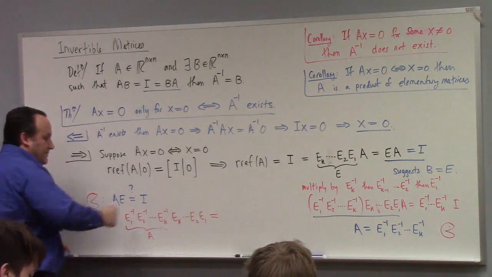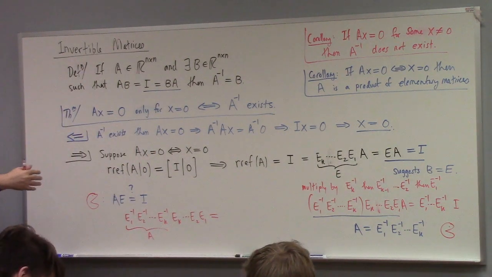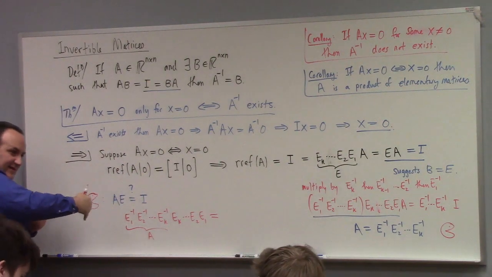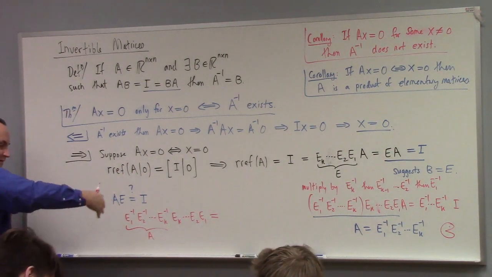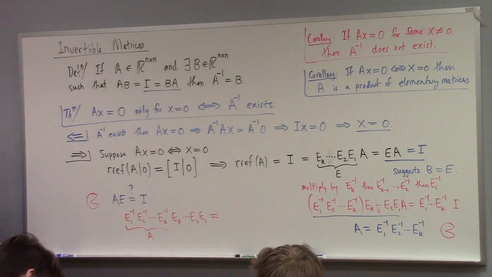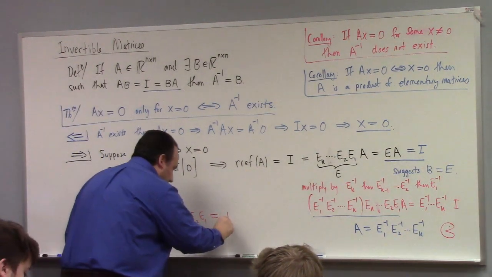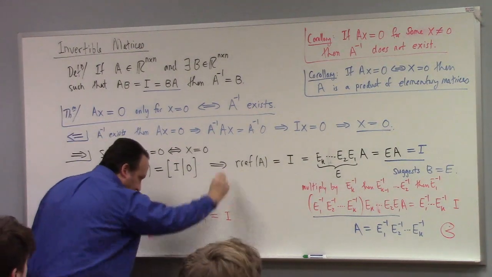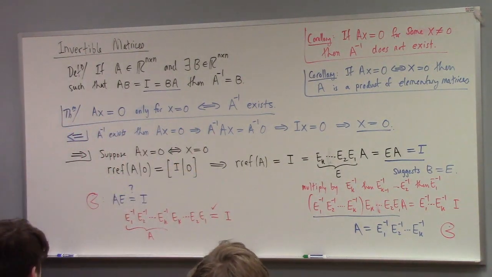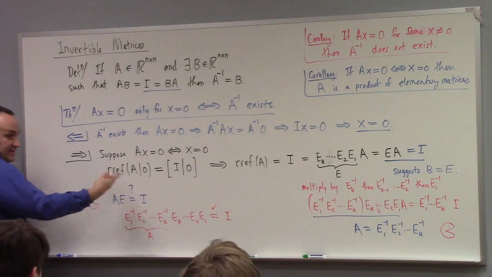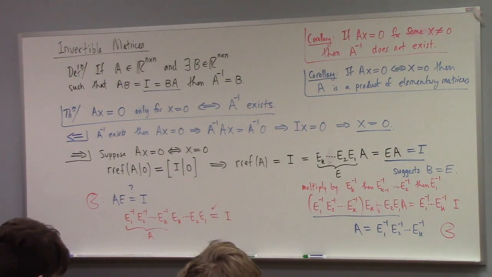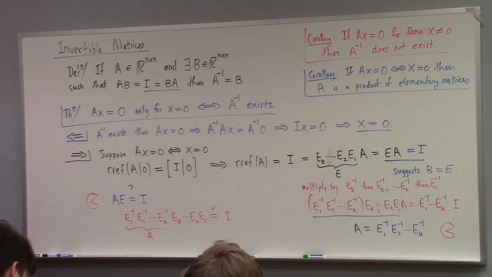And how does this simplify? Again, the same truncation, right? The inverse of the matrix gives the identity matrix, identity matrix, identity matrix. It collapses down into one big old elementary matrix. And so that's what we wanted. We verified that this equation is true. In other words, we've shown that both AB is equal to I and BA is equal to I, right?